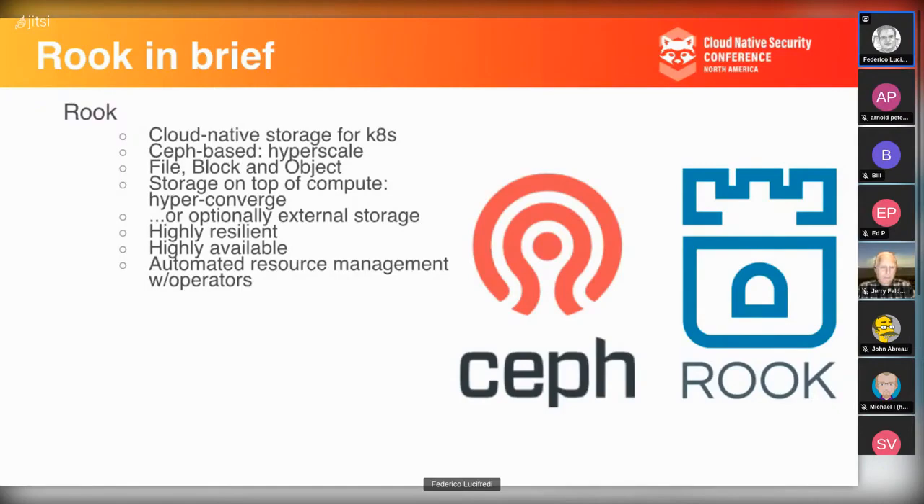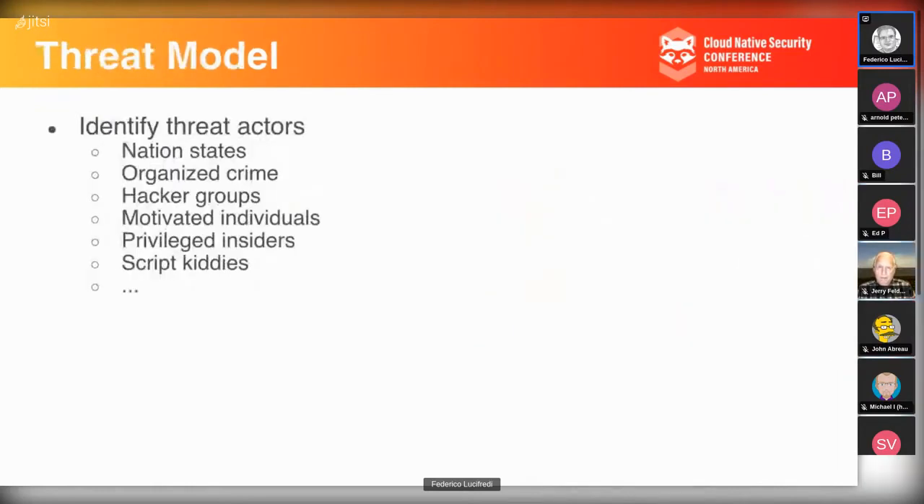Today, if you're running a 10-petabyte storage cluster, you're running it externally to Kubernetes and feeding the storage back in using Rook in what's called external mode. Over time, it's expected that people will accept Kubernetes as a software-defined data center for everything, including storage. So that's the short introduction — now, how do we secure Ceph and Rook in this environment?